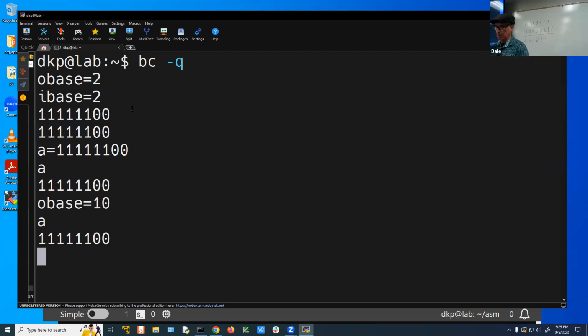Let's add some numbers. So I'm going to put something into B, and I will say 0, 0, 0, 0, and then 1s. Now, what do we want to do with these in binary? We can add them, we can subtract them, we can multiply them, and we can divide them.